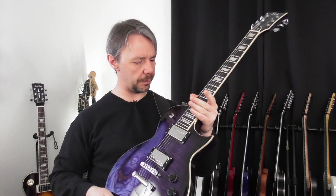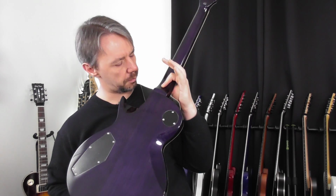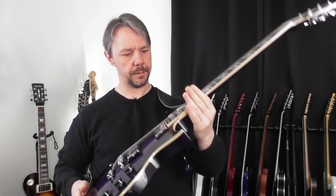Another point that has to be mentioned is the access to the upper frets. As you can see, there's a pretty massive neck heel there. So I'm going to put my hand right there, turn the guitar back and see where my fingers go.